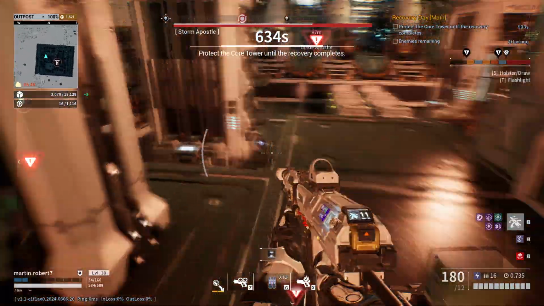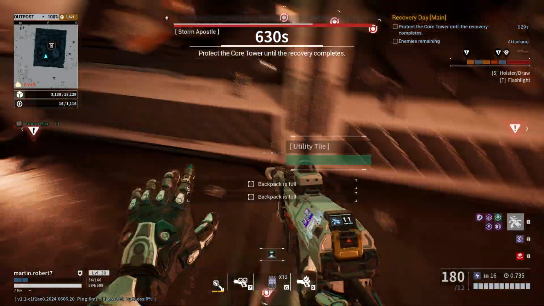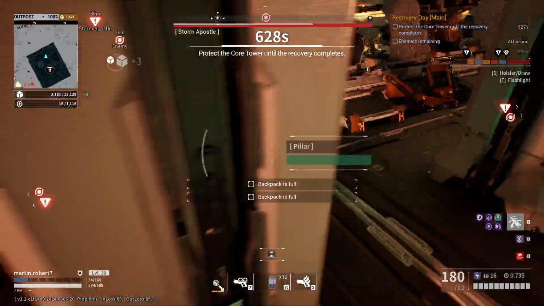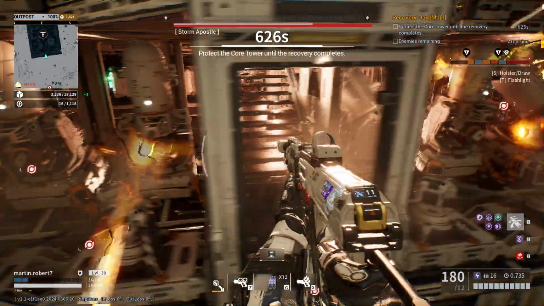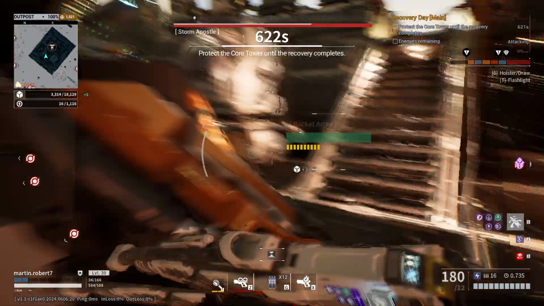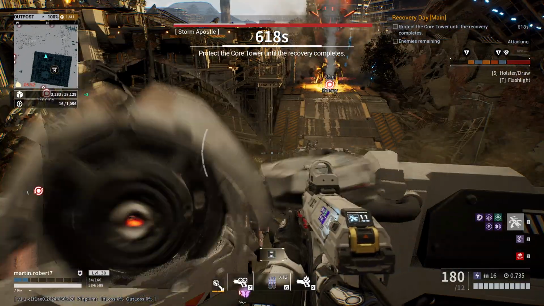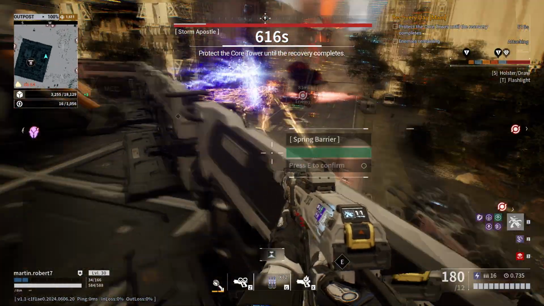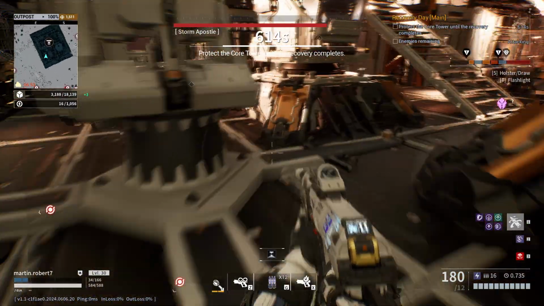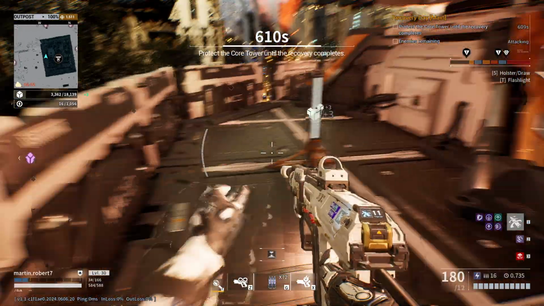Okay, the enemy's blades or storms are here. We should have missiles away. Let's see what we get. He's going. There you go. Three way. Now we're looking over here. We got this one too. Okay.